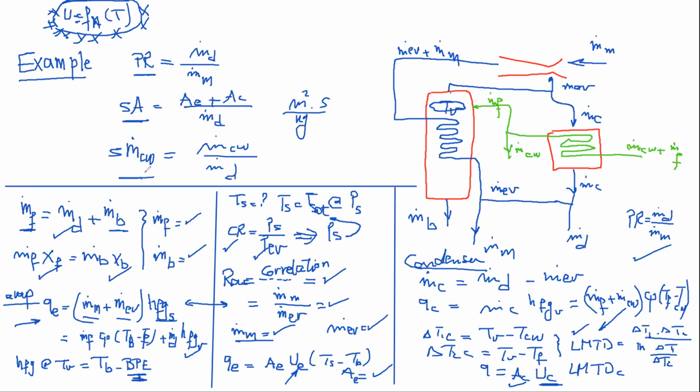And the cooling water flow rate, which is the ratio between m dot cooling water and m dot distillate, will help us in sizing the right pump, and it will be needed to calculate the running cost of operating the pump as the system is operating. This is typically what you would do in an example of single effect evaporation with TVC.